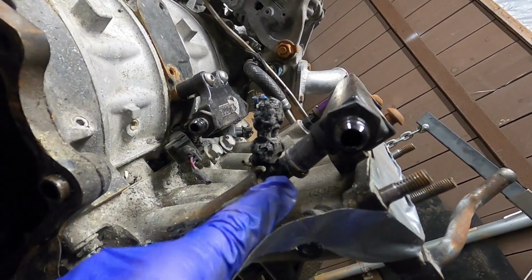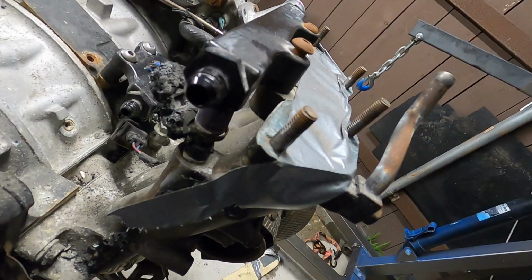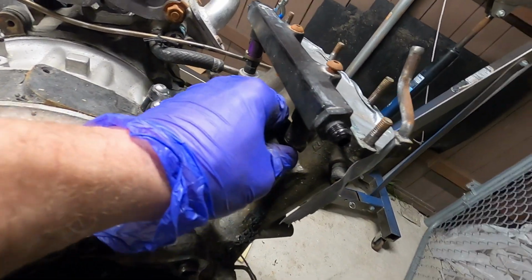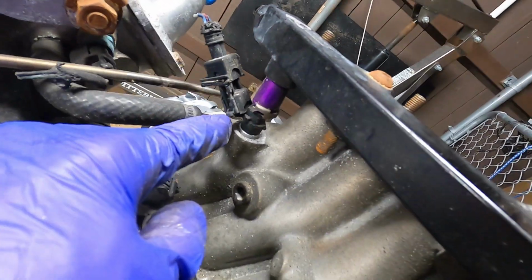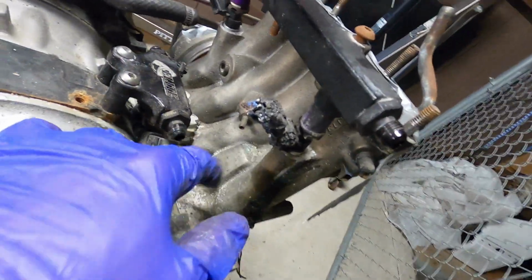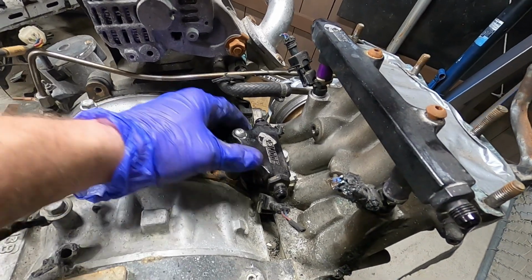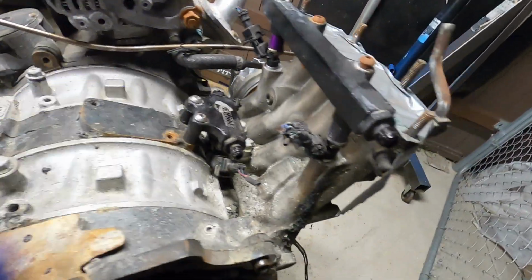That's a shame, because I'm sure the inner workings of the injector are fine, because there wasn't anything internal or fueling problem that happened with anything weird. It had a great fuel filter, but with that connector all fried, I'm sure the connector that's on the body of the injector is done for. This one looks okay, and the two down here look okay, but the wire's all burnt off there. I don't like that, so I'm going to have to look at that and figure out why that happened, why these are so loose. So that's interesting.